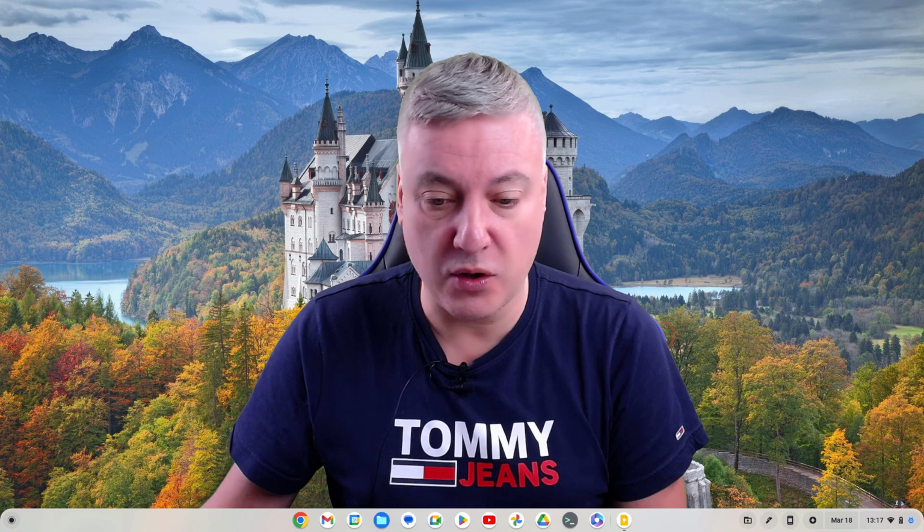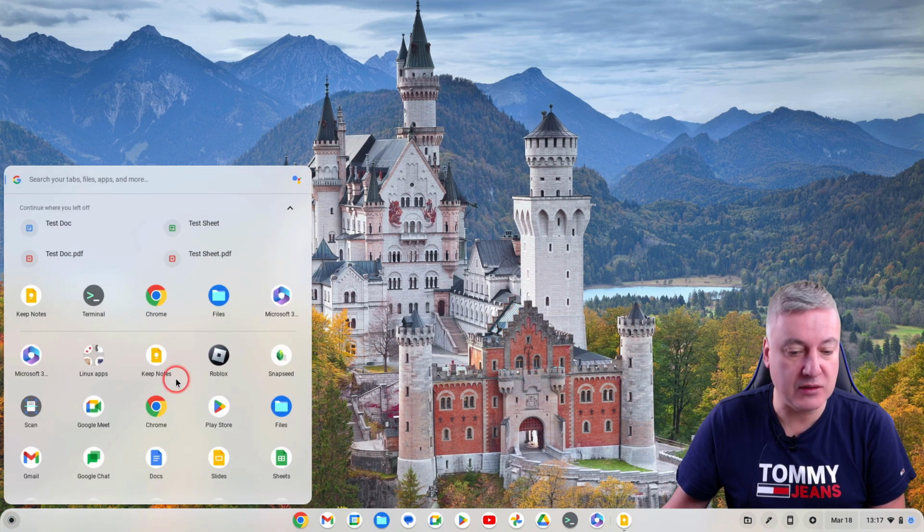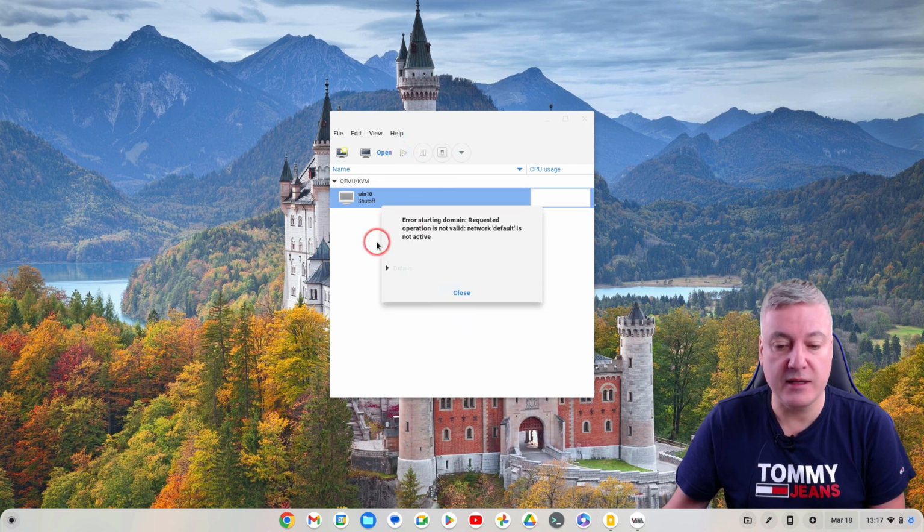And the first one is that when you've installed it, obviously I've just opened up ChromeOS, we're in ChromeOS, and Windows is installed on the virtual machine here, KVM, and you can see there it's Windows 10, shut off. Now, if I try to run that, because this is how you'd open it each day, you get this error message, or you might do, but I think you most likely will.